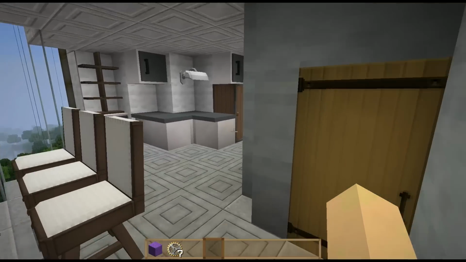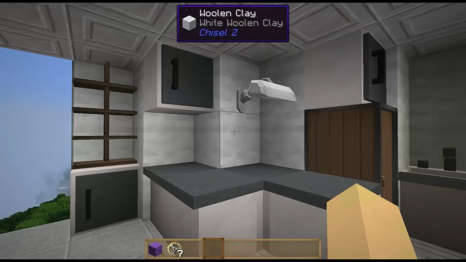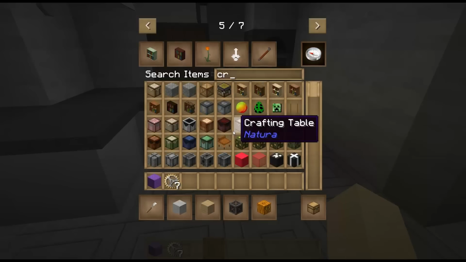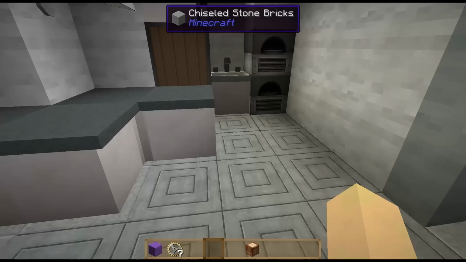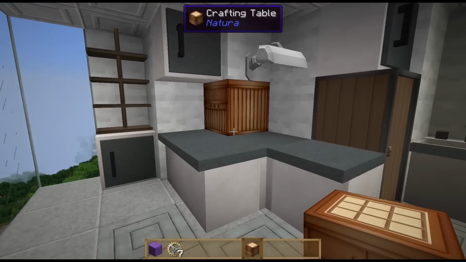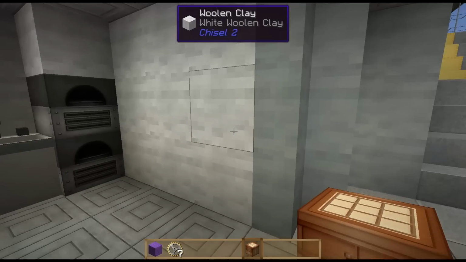And a kitchen that has no crafting table. I need to rectify that. I really need to rectify that. There's one. This one I really like if the stars align properly. There we go. Because it actually looks like cabinets. But I have no way of rotating it, so I kind of like that now.